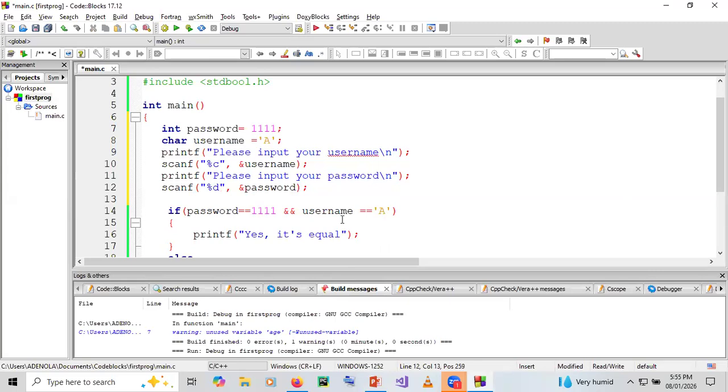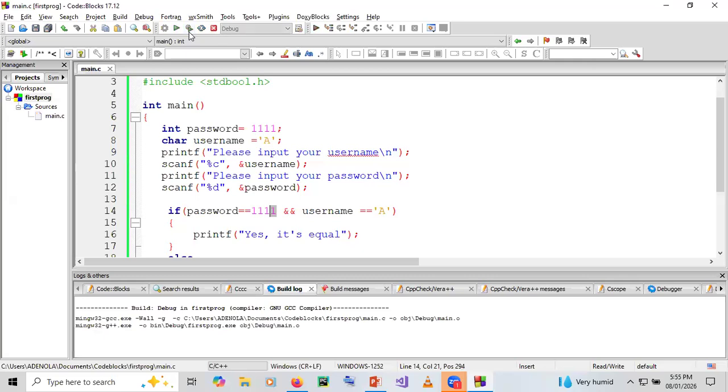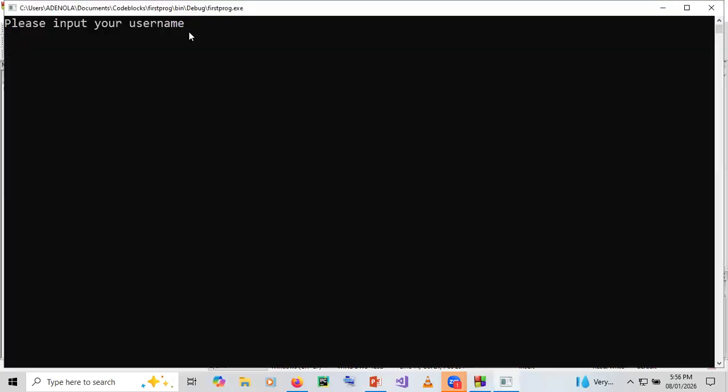Okay, so I can come here and say if the password which I input is equals to 1111 and username is equals to a. So let's see if it works. Look at it, it's prompting me now: input your username.